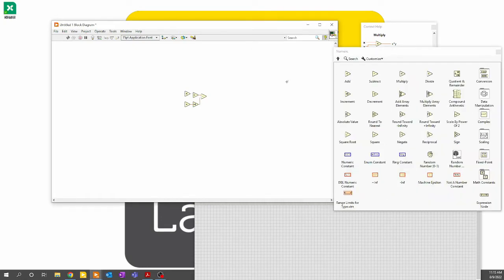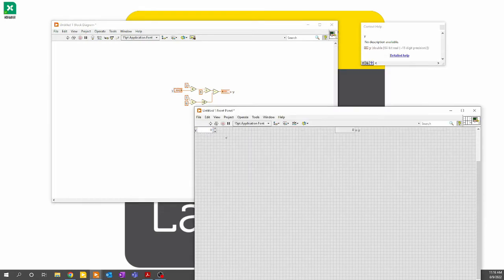Now I'm going to add a few constants, a control, and an indicator. I do this by right-clicking on input terminals and clicking either Create Constant or Create Control. And I do the same thing on output terminals by right-clicking and creating an indicator. I'm going to clean up the block diagram again and drag this back over. I can change any constant input number by double-clicking and changing it to the number that I like. And I can double-click on the control here, which will bring me to the front panel indicator, and I can change the number there arbitrarily.